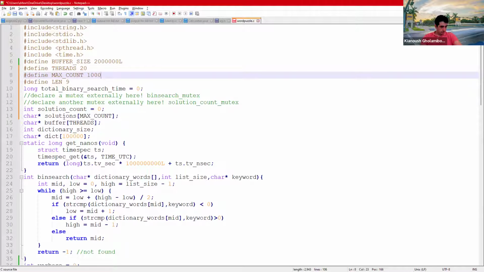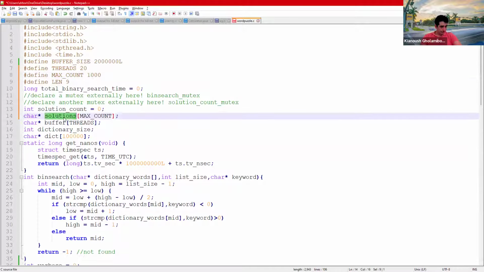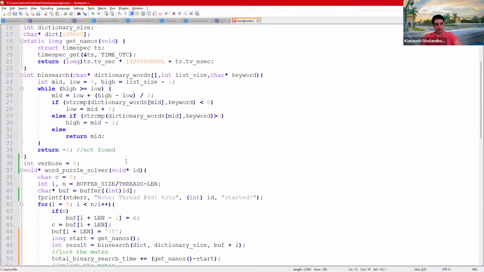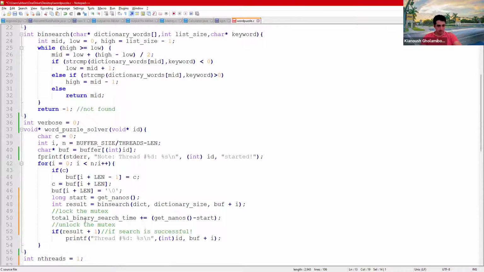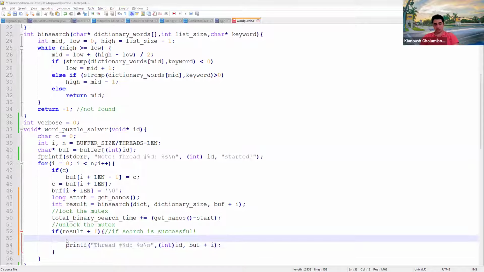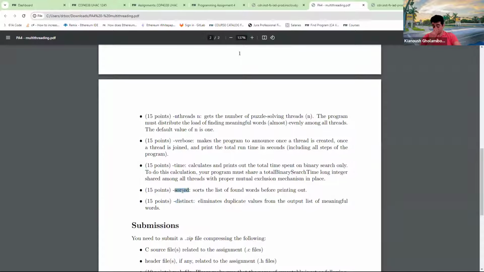And then your solutions array will be an oversized array, but the real size is solution count. And whenever you solve a puzzle, let's say this result of binary search is not -1, and you just want to print it, right? Before printing it, first of all, you don't need to print it if it's sorted. So if it's not sorted, remember we had the sorted flag. If it's not sorted, you can print it, but if it is sorted, you're not supposed to print it. Why? Because if you print it, then you're not going to print everything in sorted fashion. You need to store them in an array of solutions.